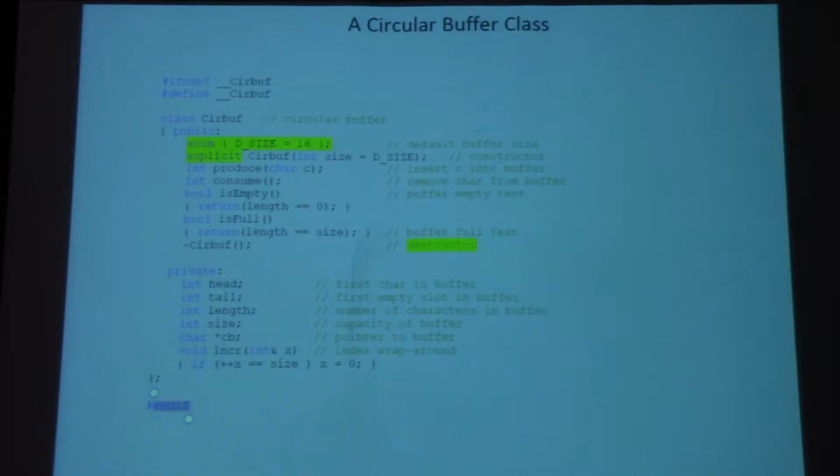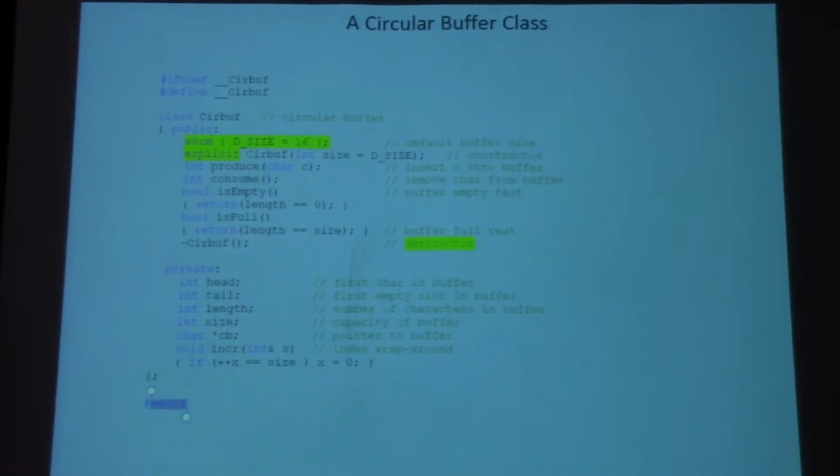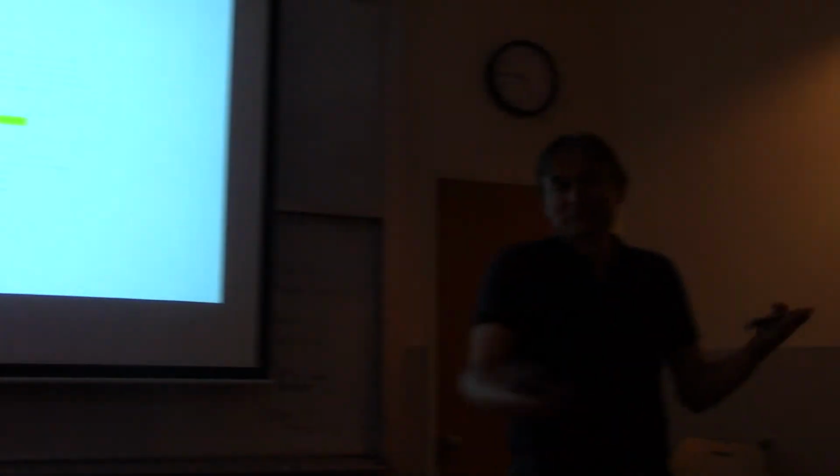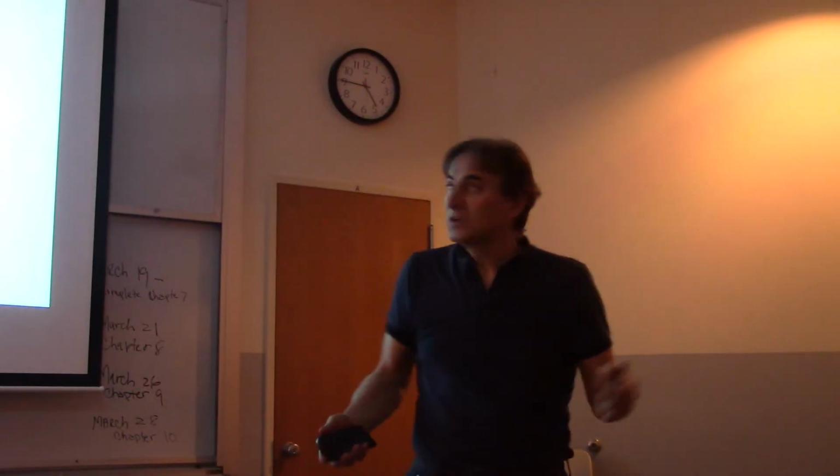Well, why am I returning an int? Because I can. Because an int is basically just a larger integer type than a char. Char is going to be 8 bits, and an int is going to be 16 or 32 bits. Well, they're both integral types, so the only thing different is that a character is going to have 8 bits, whereas an int might have 32 bits, where the first 24 will be zeros. No harm done. I can do it.